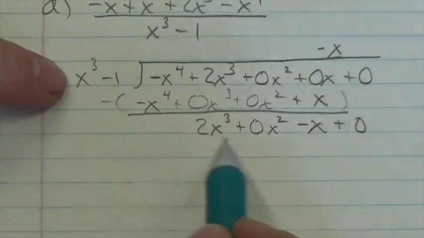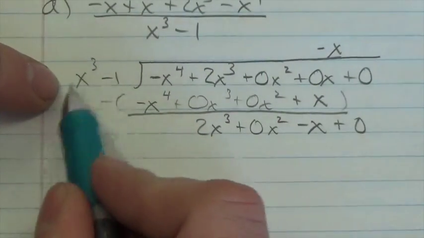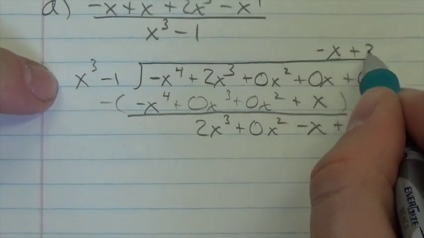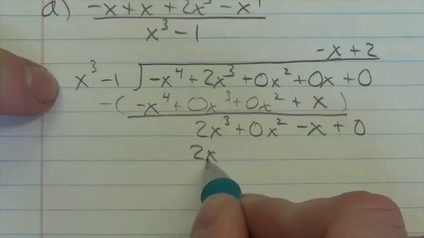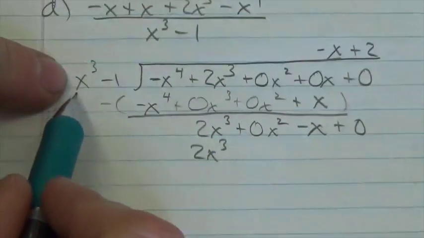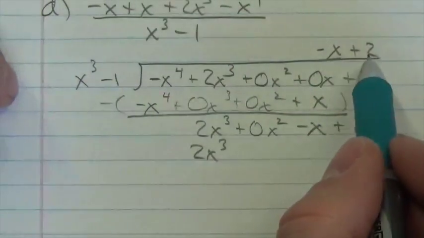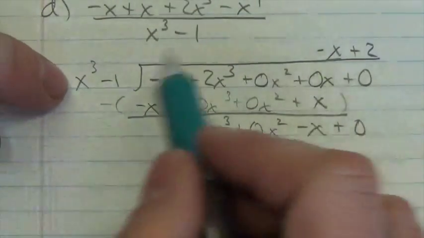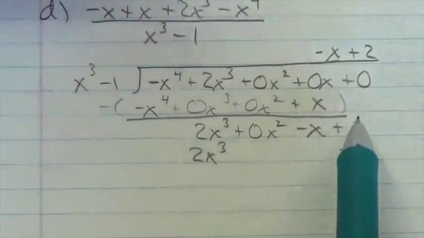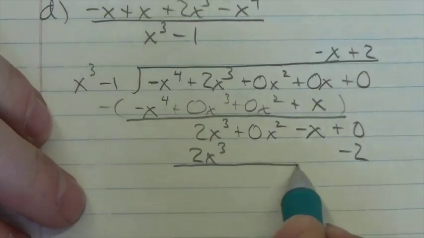Okay, so what do I have to multiply by that to make it look like this? And the answer is 2. So 2 times x cubed is 2x cubed. But remember, it's got to go to the whole thing, not just the piece, the whole thing. So 2 times x cubed, 2 times negative 1 is going to be negative 2. But that's a constant, so I line that up with my constants.